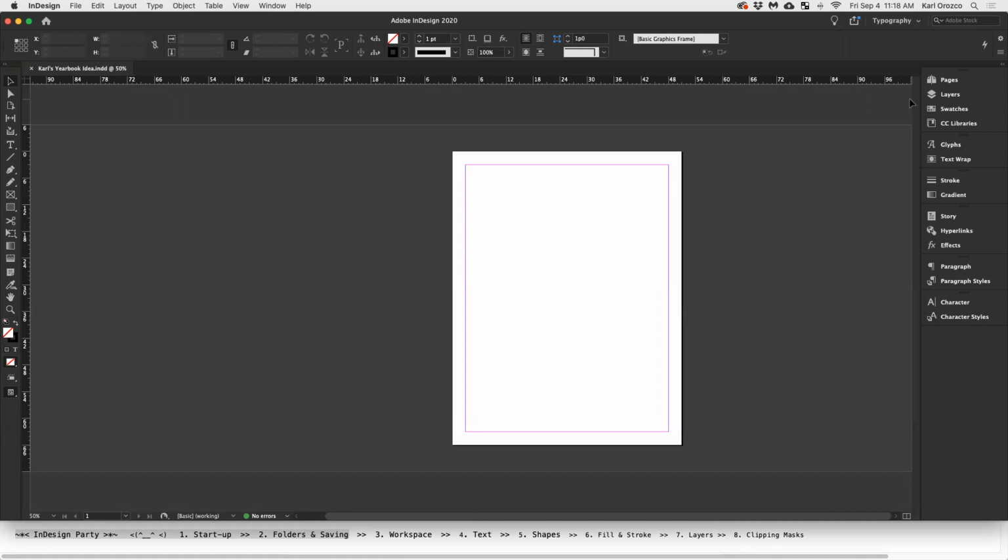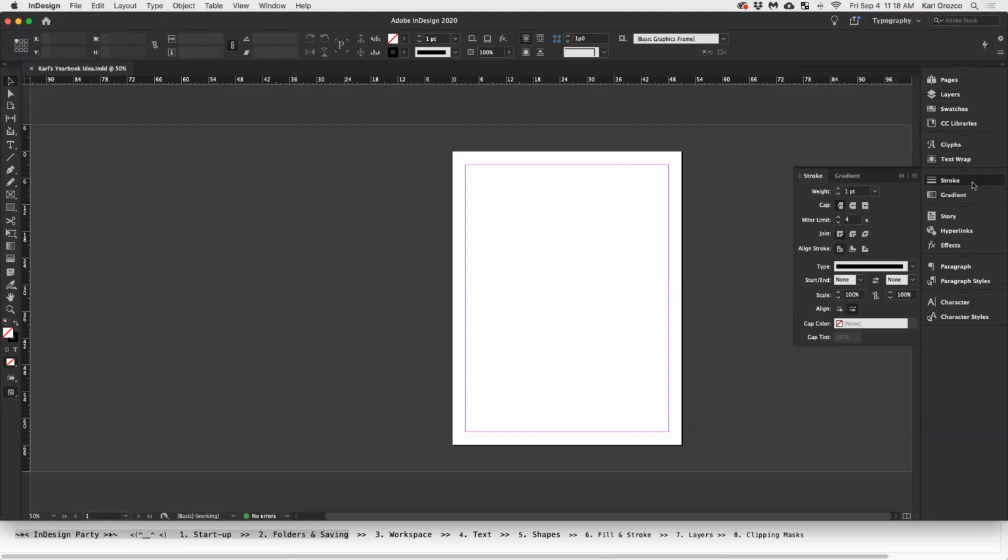Because we're working in a yearbook, because we're using a lot of text and we have a lot of assets, those pictures and things that I'm talking about, this is going to give us a really good base set of tools that we're going to need for our yearbook. The main ones we're going to be looking at today are character, which shows the different fonts that we're going to be using. We'll be playing with layers here. We'll be playing with pages, and we'll touch a little bit on stroke, but nothing too major. So yeah, character, pages, layers, those are our main ones that we're going to look at.